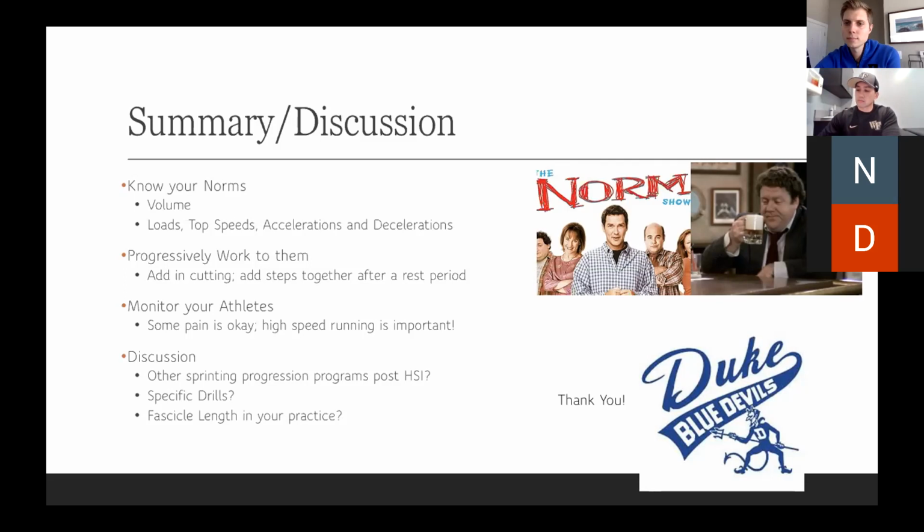I would say, from this is Dan again, just from a psychological standpoint, if you're doing a return to sprinting program and an athlete reports a 2 out of 10 pain and you just immediately stop it, I think that can be a psychological barrier when they get back to return to sport. If you stop an exercise or completely modify it or take it out anytime they have pain, I think that could psychologically set them back a little bit, versus if you just decrease it a little bit, or stay where you're at as long as you're within that threshold.